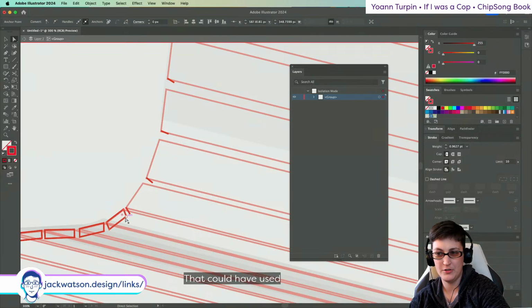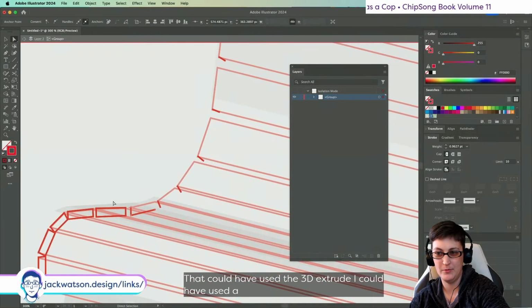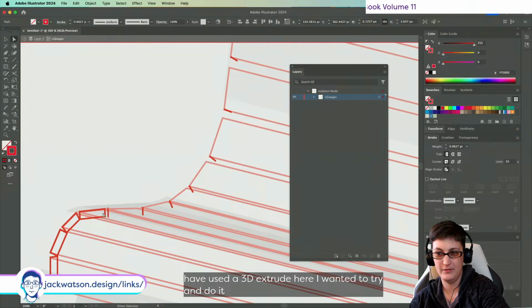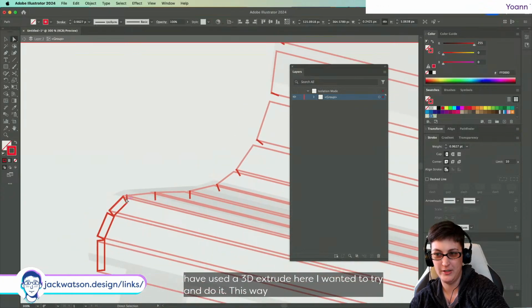I could have used the 3D extrude here. I wanted to try and do it this way. You know, mistakes were made, perhaps.